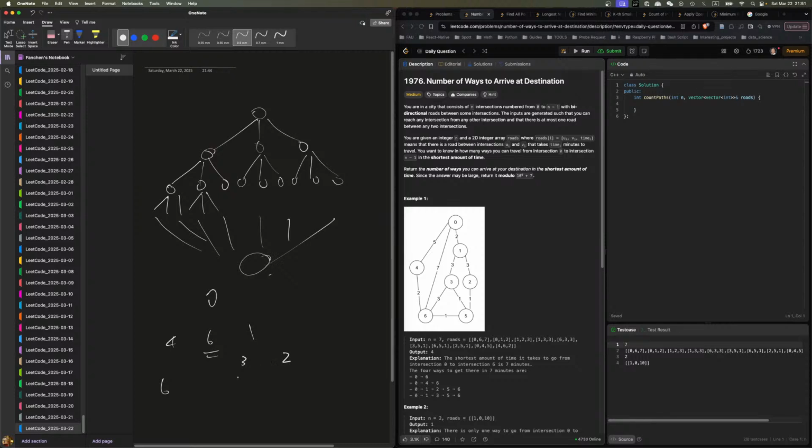And for 3 I have 6 and 5. For 2 we have 5. And for 5 we have 6. And now we can keep track, right? We can keep track. So there's a 2, there's a 3, 3, there's a 1, 1, 1, and 3.